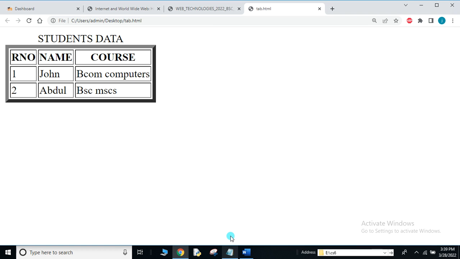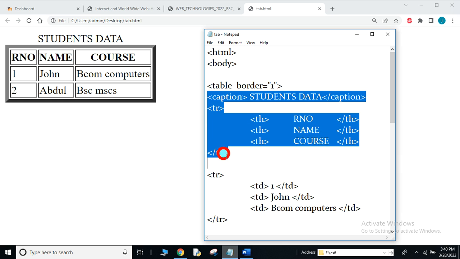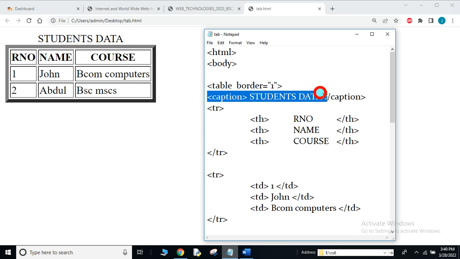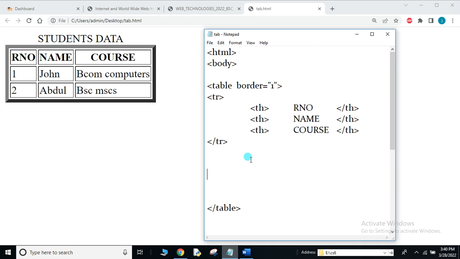Next, another part I would like to tell you, very good information, is about the row span and column span. What do you mean by row span, and what do you mean by column span? Let me show you that as well. So I'm removing this, and removing all this data. I am removing the caption and the extra information that I don't need. By using these two column names I am going to explain what exactly row span and column span are. Okay, so let's see this.